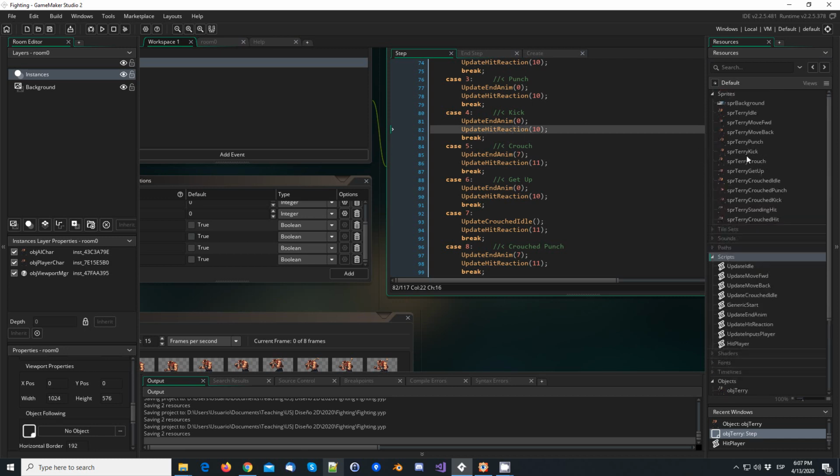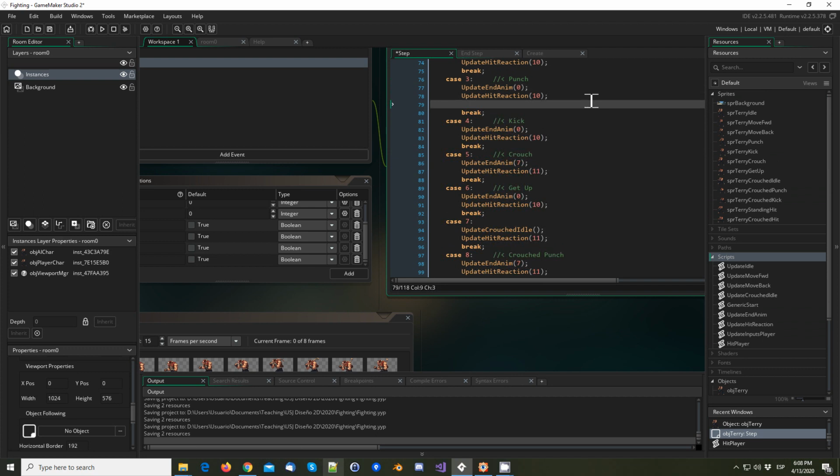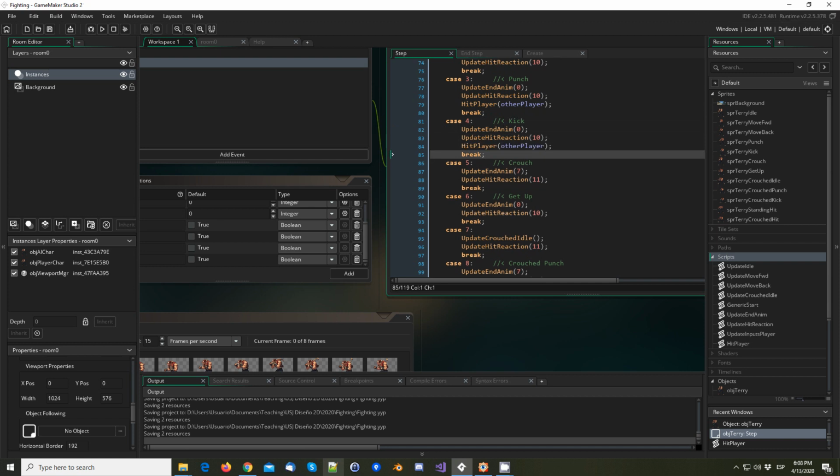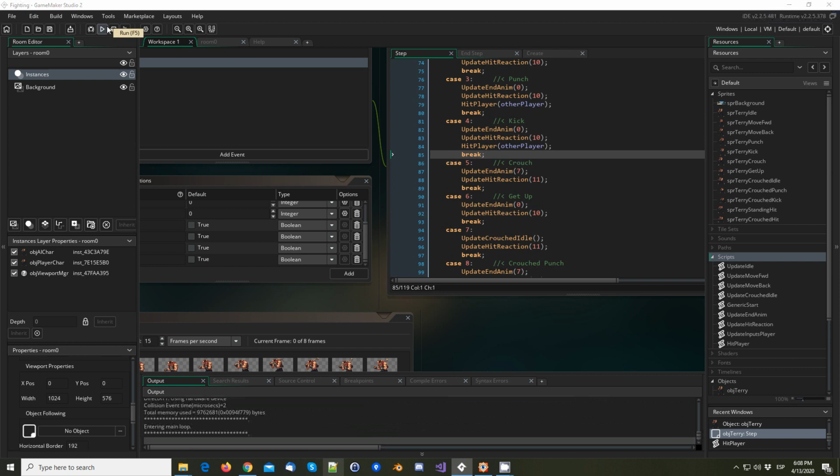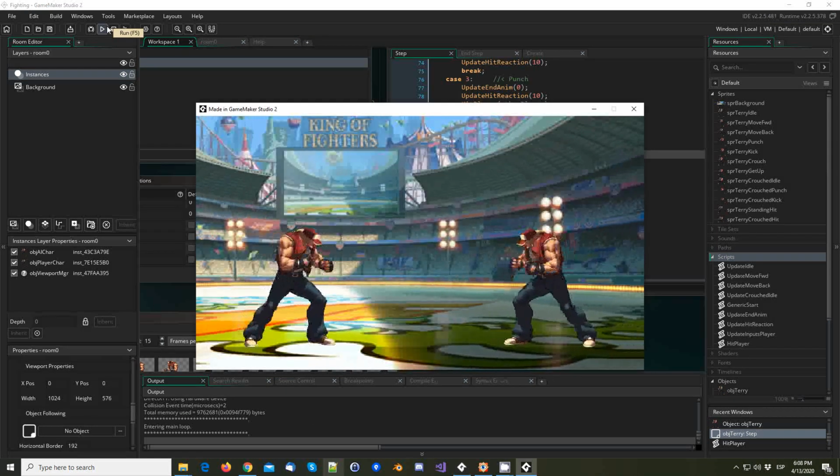Now, just for the sake of it, punch. There is the other player, right? So we're gonna do hit player, other player, okay, and with a kick too. Now this is just a test to check if it's working properly. It doesn't matter. Yeah, we hit.